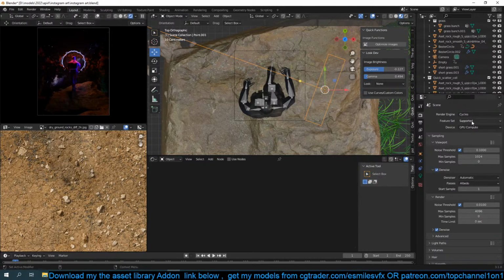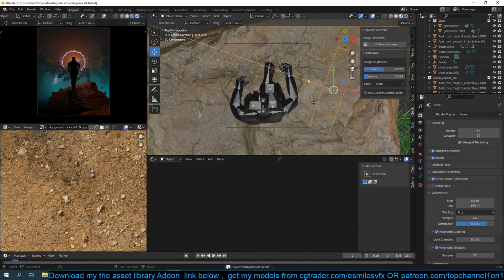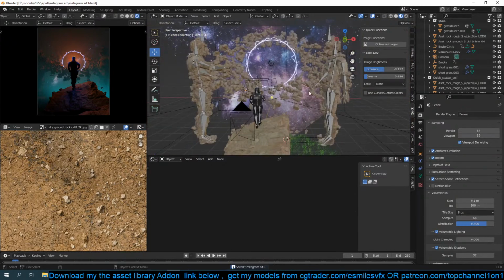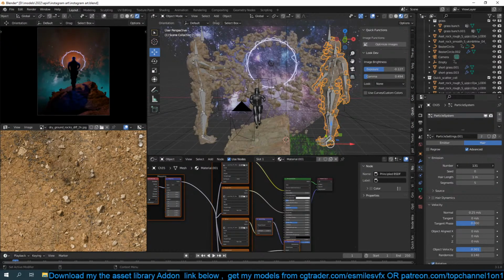But I like the Eevee look better. Maybe we can make these guys more defined.